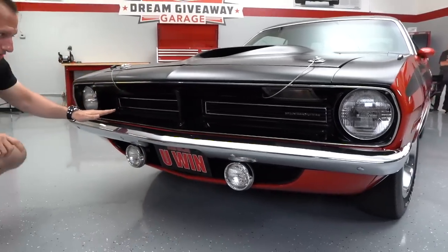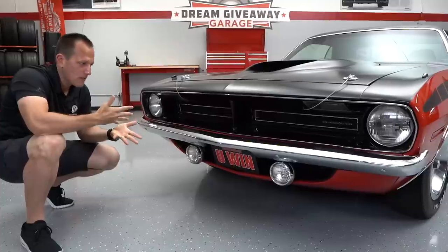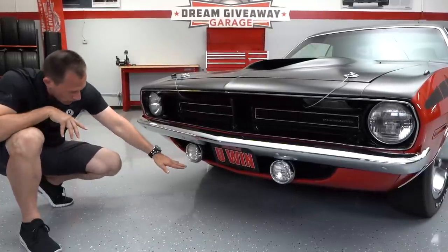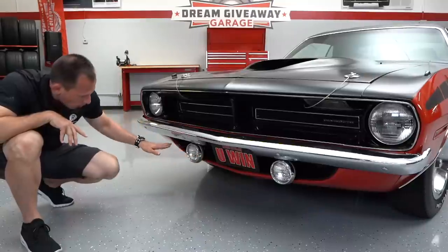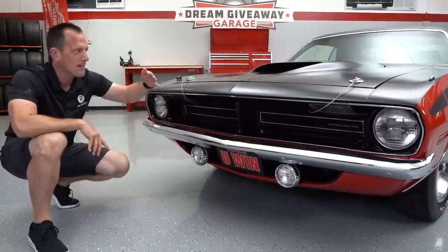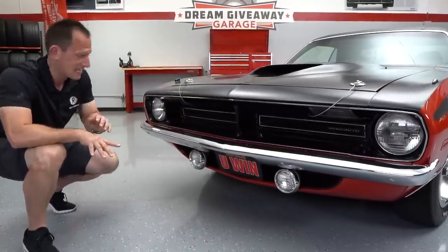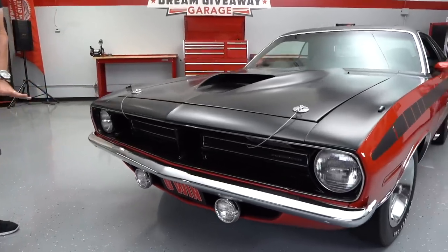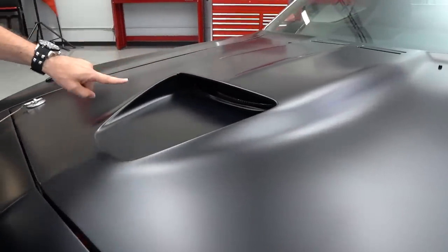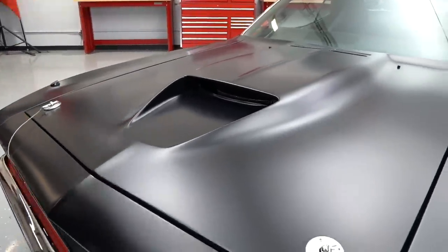As we come across the front area — just massive. You see that connection to the Challenger, even the new Challengers of today. You have your lower fog lamps, nice open air intake, and lurking behind this chrome bumper and beautiful flat black front fascia is that V8. Up on the hood, of course, you're going to have a functional hood scoop — you can actually see the air cleaner from outside the hood with it closed.